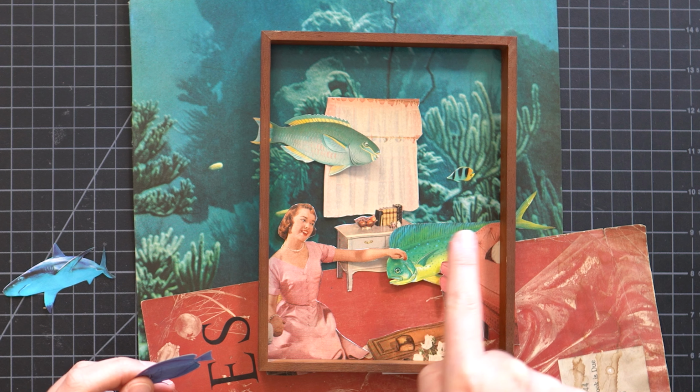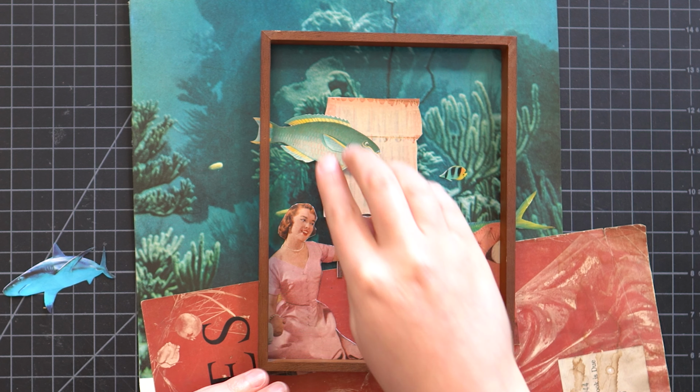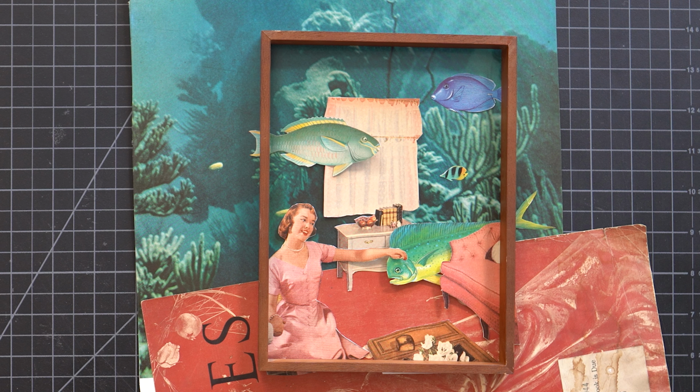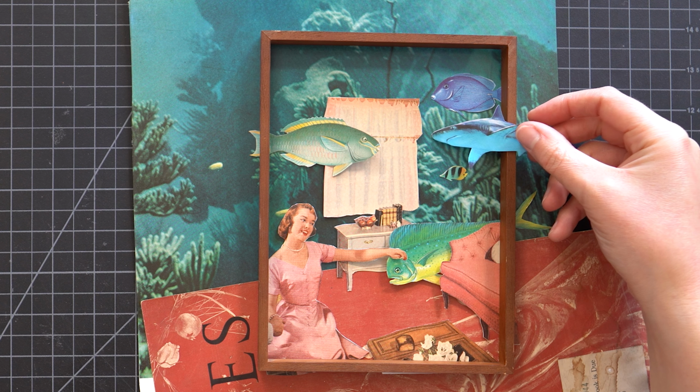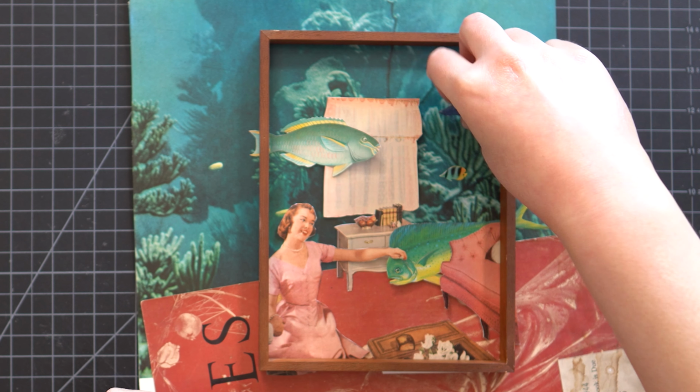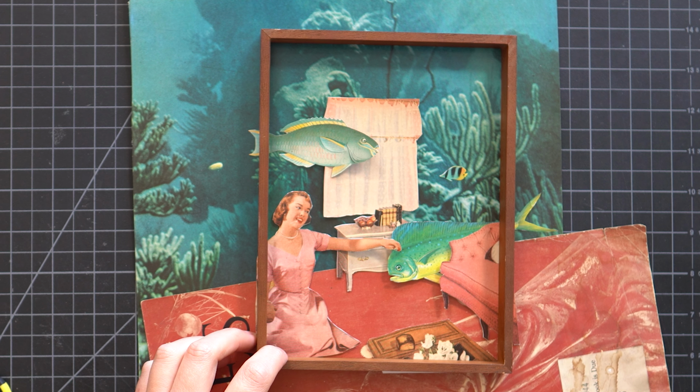These three fish all fit in with the background color, this sort of greeny, bluish color really well. I do have a couple that are more blue and maybe they don't fit in with the color scheme as well. I'm not in love with these two colors. I think that they're not quite right, unfortunately, so I am gonna leave them out. I'm kind of thinking that maybe this interaction here with the woman petting the fish will be the focal point of this piece.